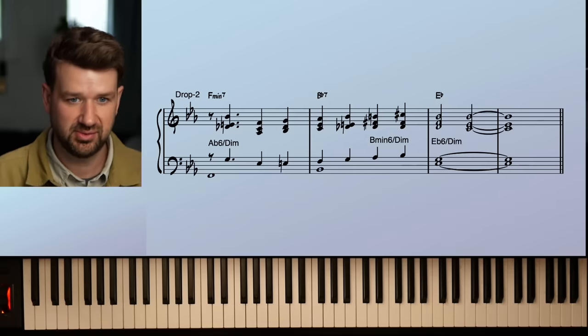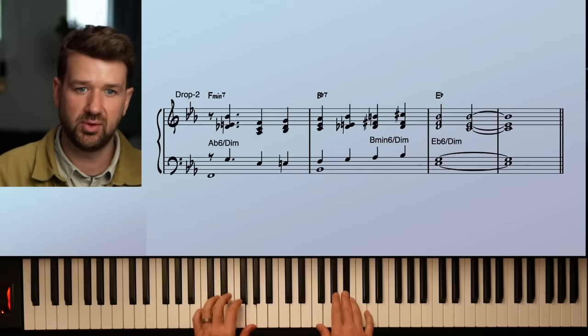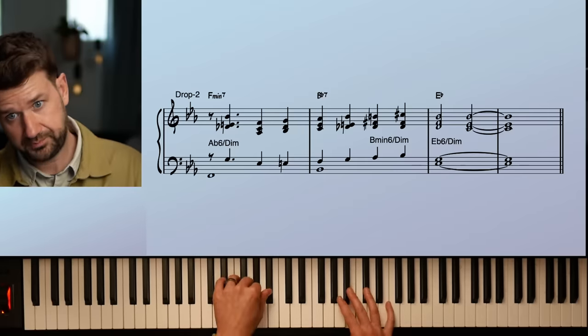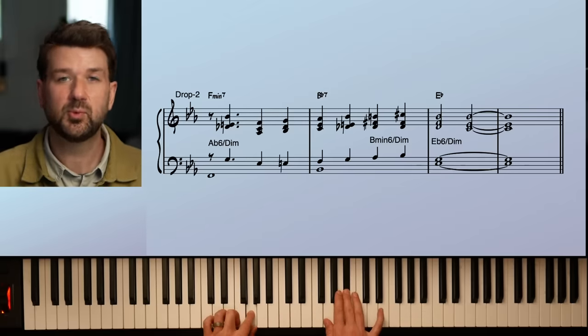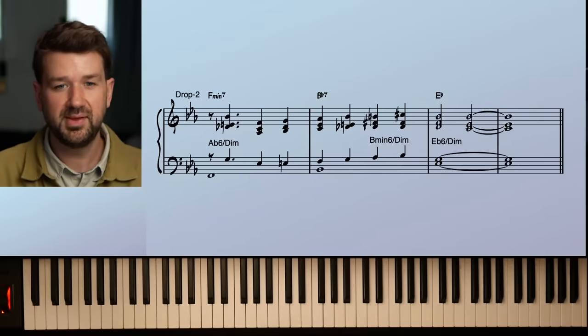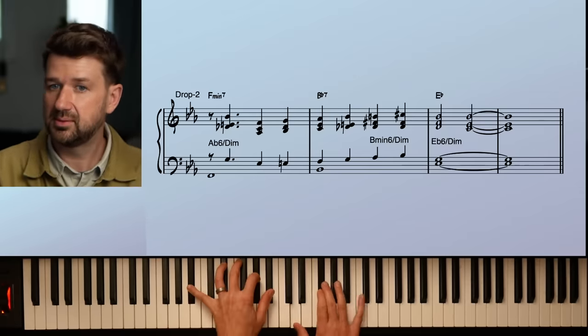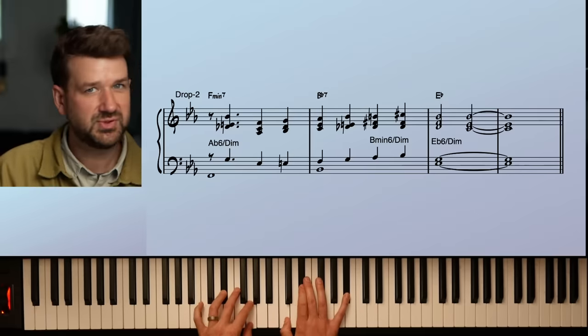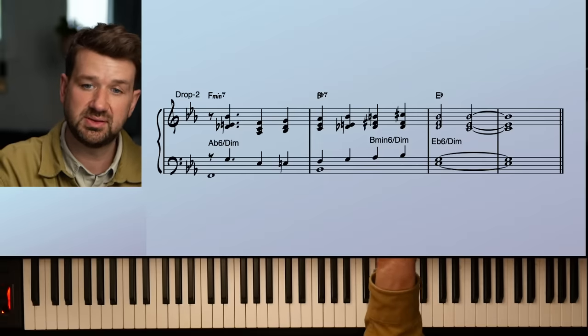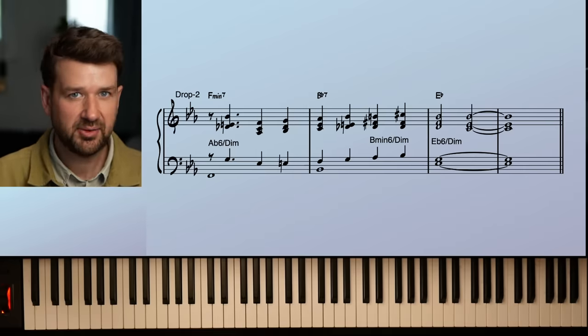I always say that the drop two, it's a tenths delivery device. It's a way to deliver tenths to your listener because look at the top note and look at what the left hand is playing the drop two note. They're always, or almost always, a tenth away. Which is just beautiful. It gets us that nice tenth sound, which is gorgeous. So there's drop two. Let's try it one more time. Just so beautiful. Voicing each note of this melody, using these just three different six diminished chords. We're borrowing from adjacent chords on the six diminished scale. It's just beautiful. Now let's check out the third structure, drop three.